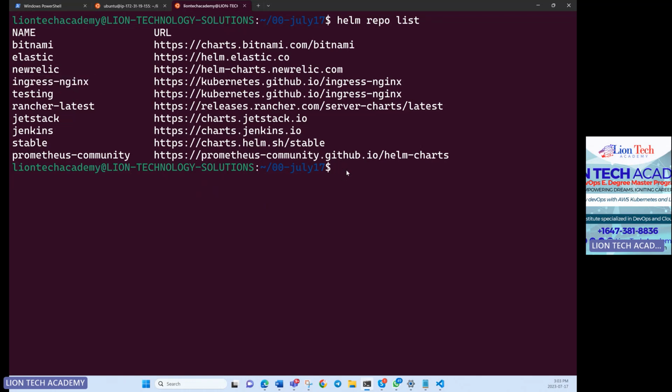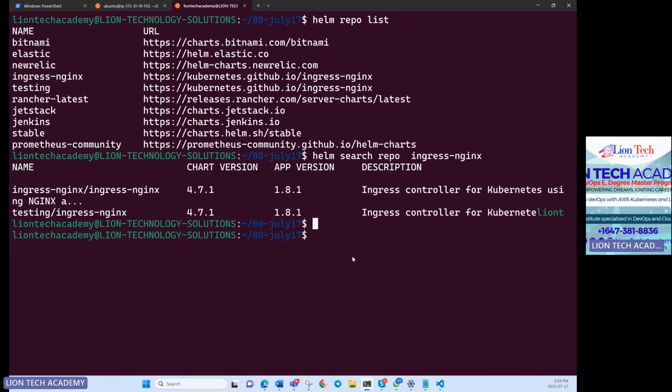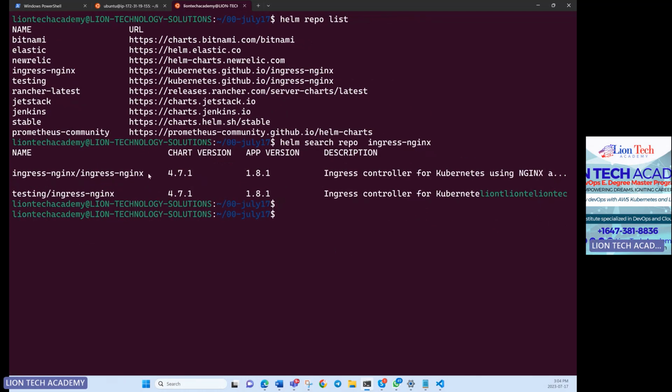So now I'm going to search. Search repo. My repo name is Ingress NGINX. Okay, and the search command lists all the Helm charts that you have in that repository. So this is my chart.